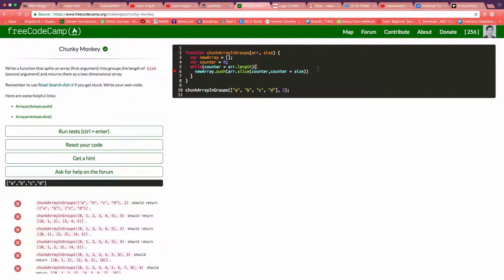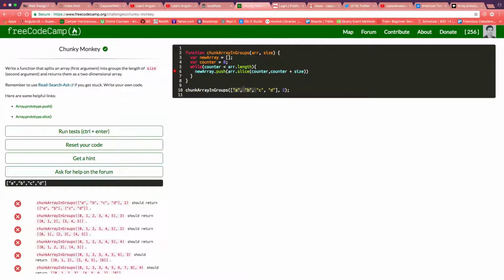The counter starts at 0 and goes up to 2, because remember, arrays are 0 based. So 0, 1, but it's not going to include this 2. So it's just going to have this portion of the array for the first iteration.